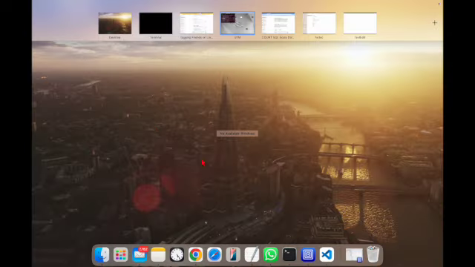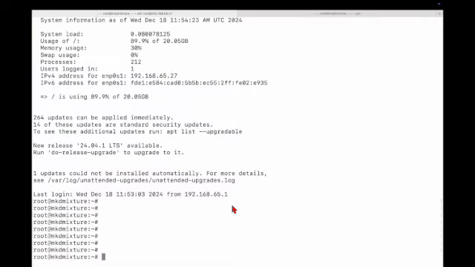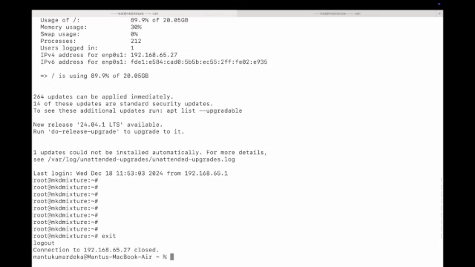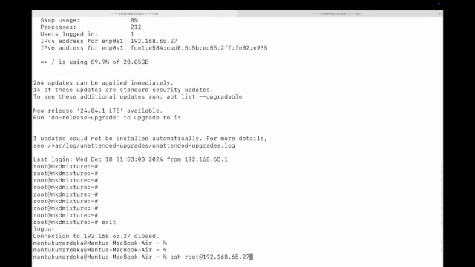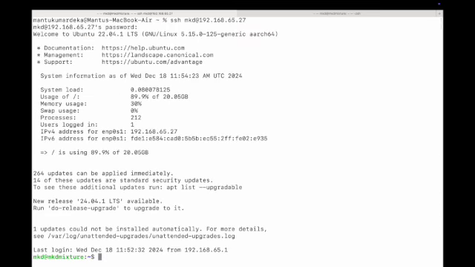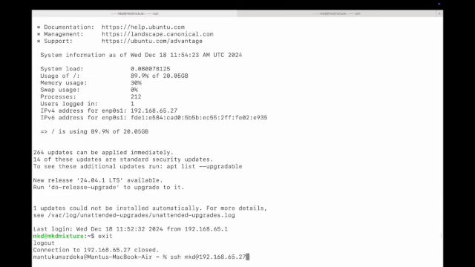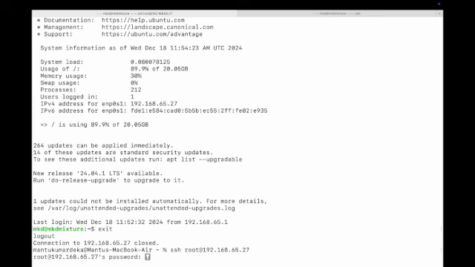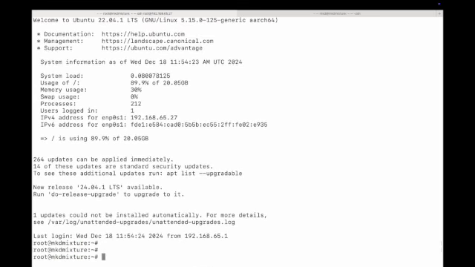I can do SSH from here using the mkd user, but I couldn't do SSH using root, and now I can. So how did I fix that?